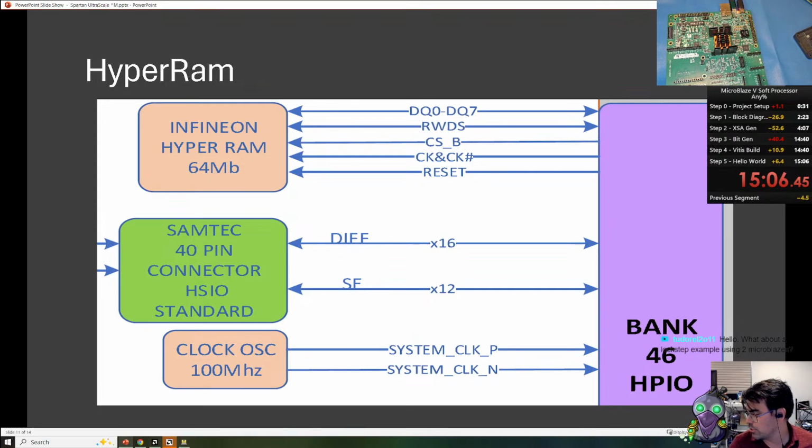Lockstep for MicroBlaze too. There is a TMR, there is a triplicated MicroBlaze that's really easy to do. I do not, off the top of my head, know what IP there is for a lockstep. I do think you can do it. I'm just not sure off the top of my head which IP is available.